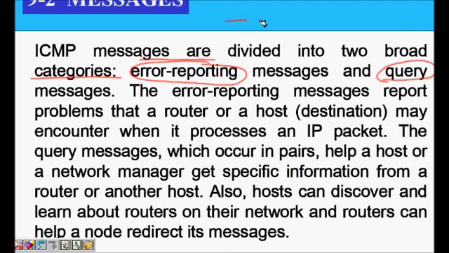If there are two computers and I want to know if this server is still running, I can send an ICMP echo message asking are you alive. I can also send a query message to synchronize our clocks, asking what is the time. Let's move forward.